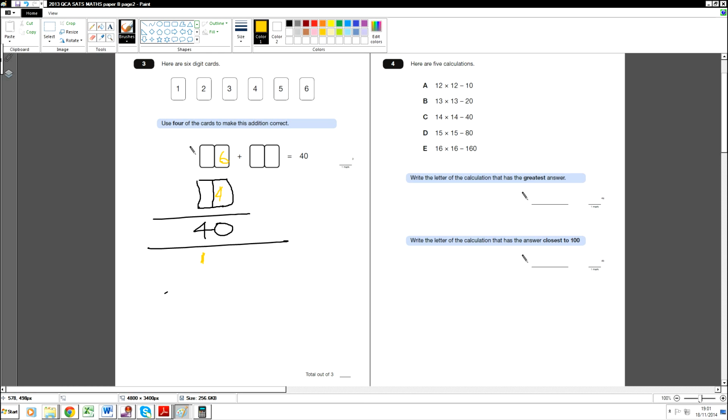Now we can't use 5 because we only got 1 5, because we use the number cards here. You can't use 5 and 5 because once you use the cards, 6-digit cards, because they are cards, you can't use 1 card in 2 places, can you? That's the idea. They are cards, the physical things you got to put around. So once you use the number 5, you can't use it again.